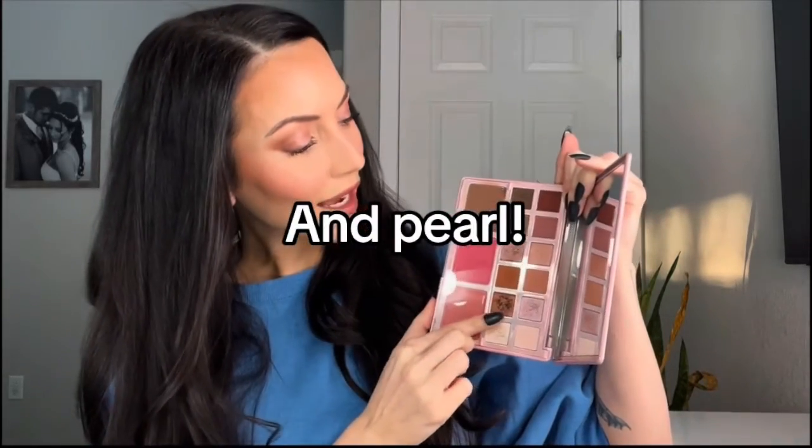Okay, now for the eyeshadows. So here's the thing. I do like the mattes. I think the mattes performed wonderfully, but the shimmers that I tried today, the only one that really applied well was this one here. What is it called? Ginger. And this one again and this one are the only two that I'm really not concerned about. Those had a little bit more moisture to them.